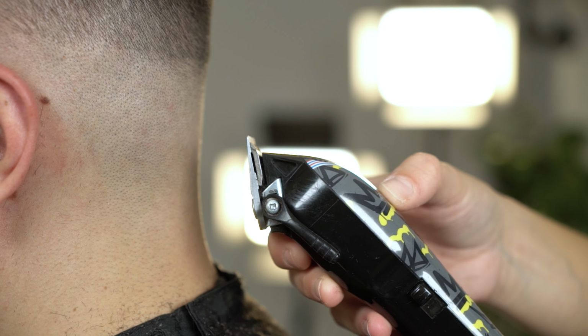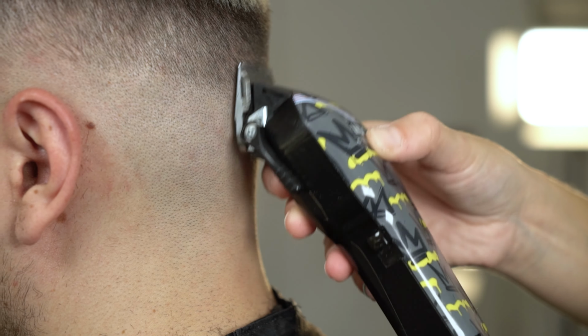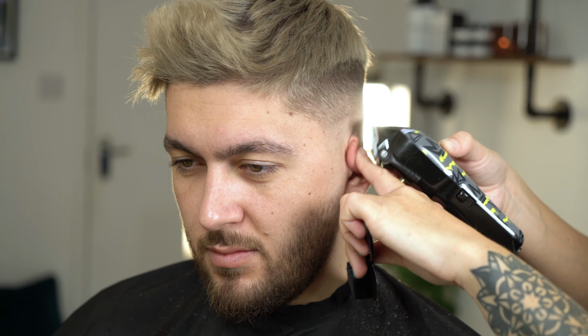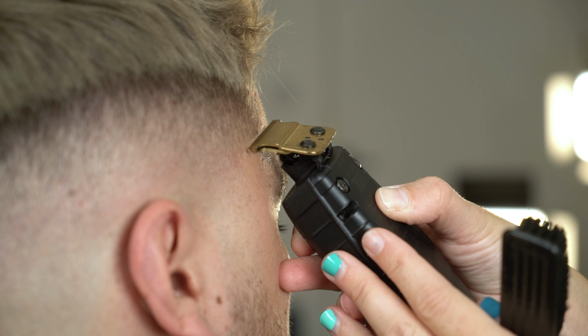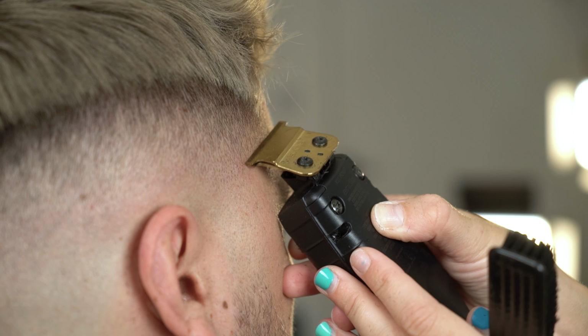To remove the final line, we're going to use our Andis US Pro Cordless Fade Edition clipper. This clipper has a specific fade blade on which will allow for precision fading. With this last step, it's important to use the corner of the clipper to really work into the line to create a smooth blend. Do not overwork the clipper.